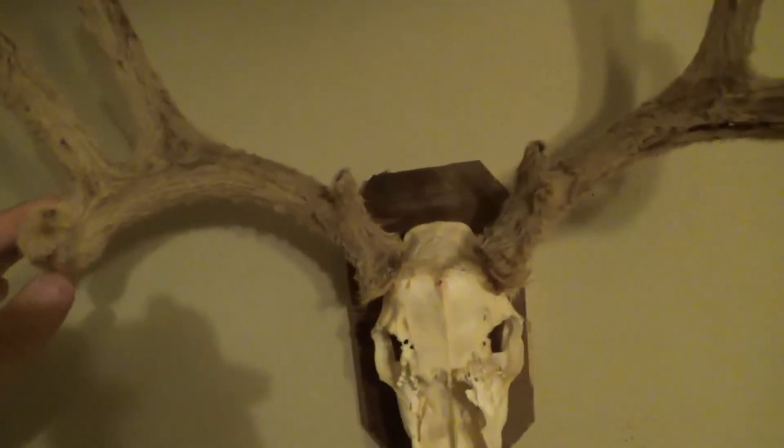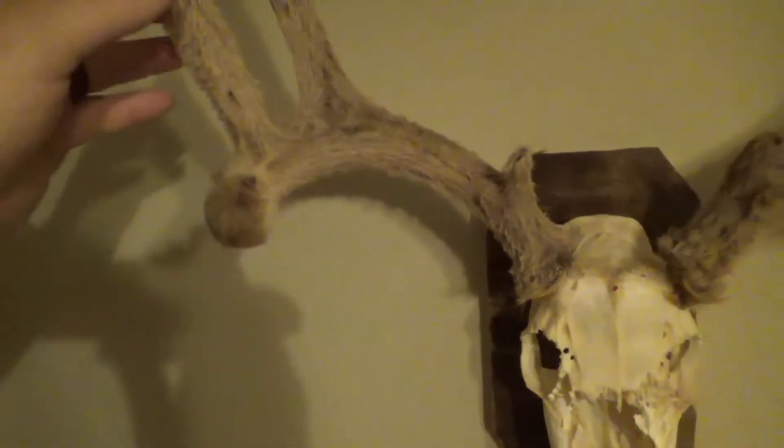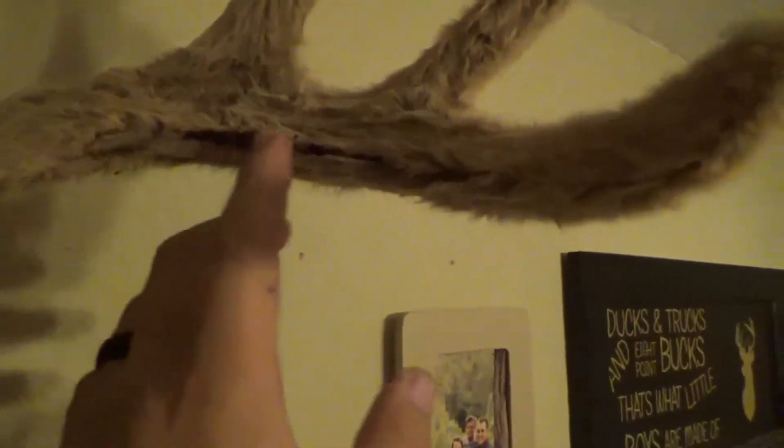What do you guys think? I am not seeing a whole lot in here at all. We'd have to go back and look at the video and I don't have it on file anymore, at least I don't think I do. I'm pretty sure that was there before. You can kind of see where it looks like the blood thawed and maybe came out a little bit. I don't know if that was before I did this to it. You guys remember this head, right? The dog got to it after we boiled it out.